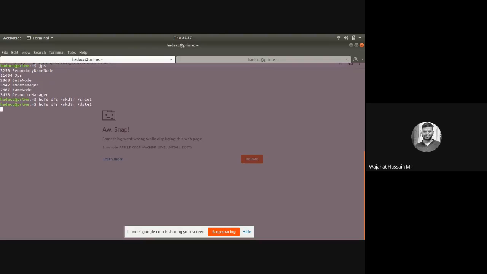One source file and one destination file is there. Now with these commands you can view whether these files are created, both within the terminal as well as in the HDFS.